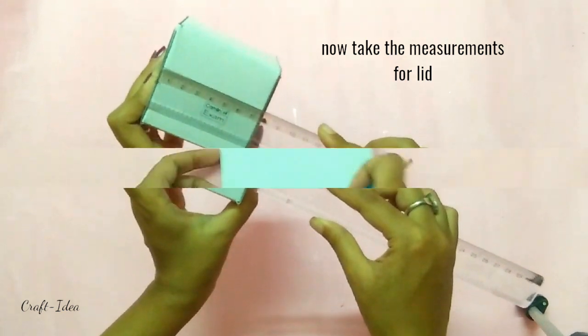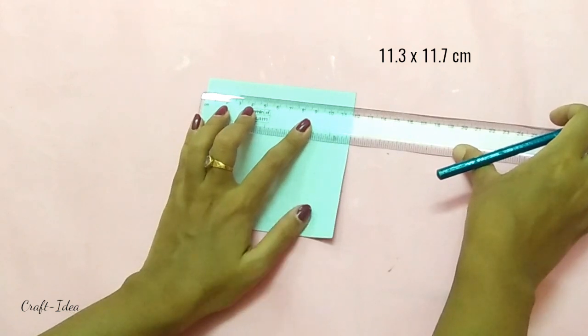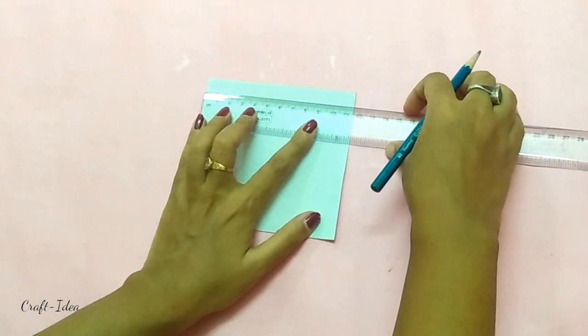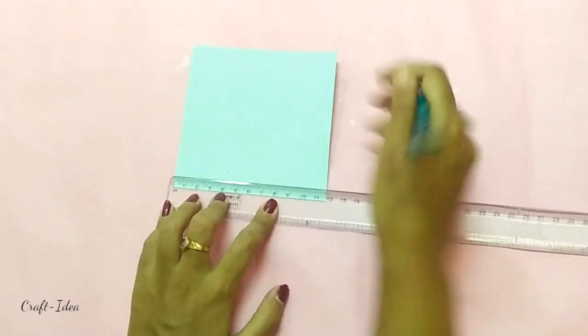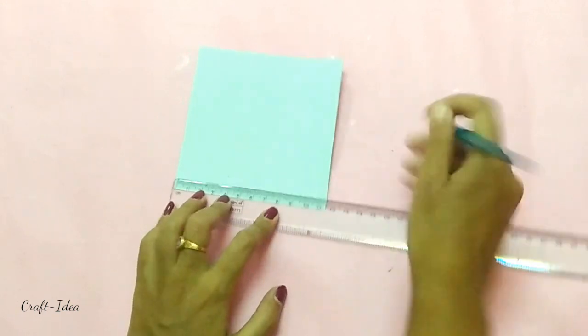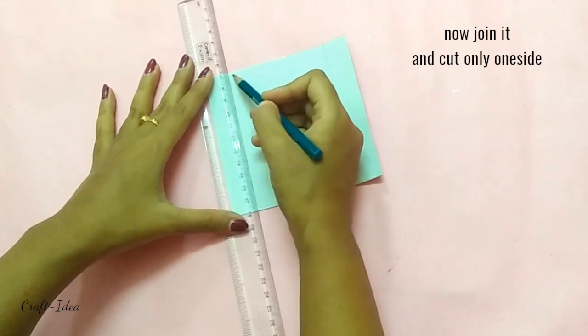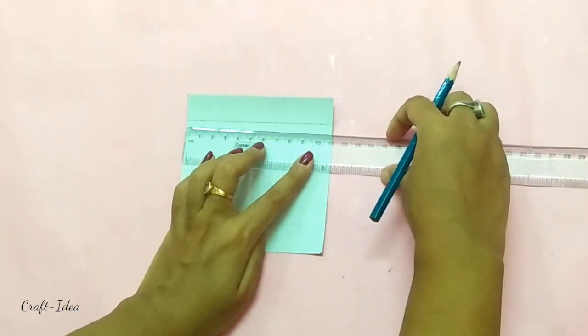Now just take the measurements for the lid. For the lid you have to take 0.3 cm extra from the original one, because the lid will be larger than the box. So take it properly. My measurement is 7.3 into 7.7. So I will take 11.3 into 11.7, because you have to add an extra 4 cm.